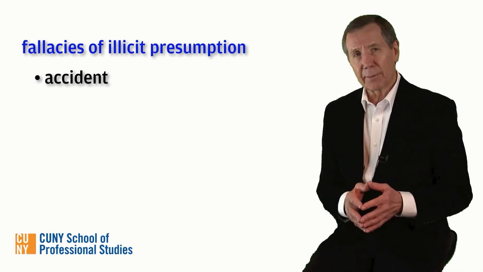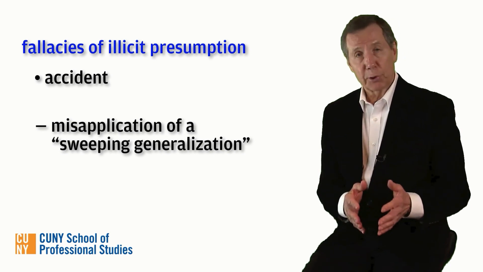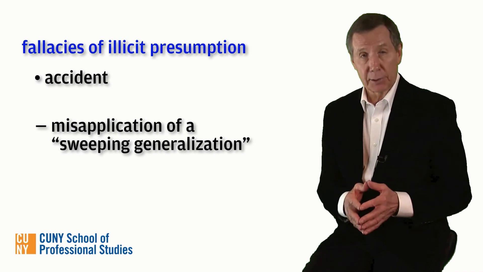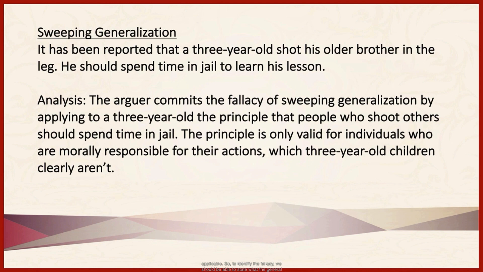It is therefore fallacious to conclude that the borrowed rifle should be returned, since the case is an obvious exception to the general rule. Another way to think of the fallacy of accident is to treat it as the misapplication of a sweeping generalization. With sweeping generalization, somebody takes a general principle and applies it to an inappropriate case. The presumption then is that the general principle is applicable. To identify the fallacy, we should be able to state what the general principle is and explain why it does not apply.